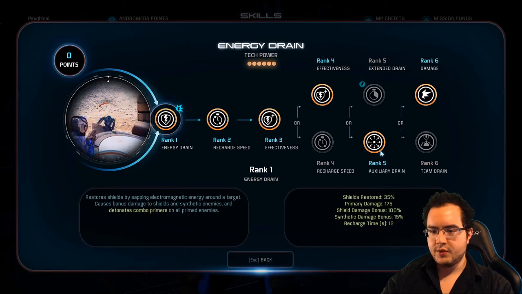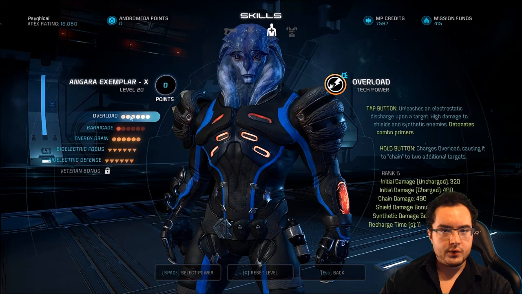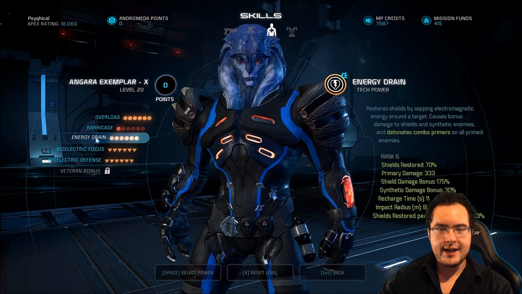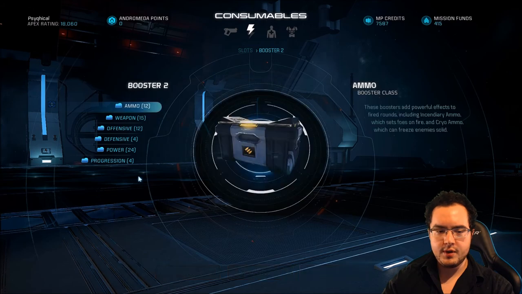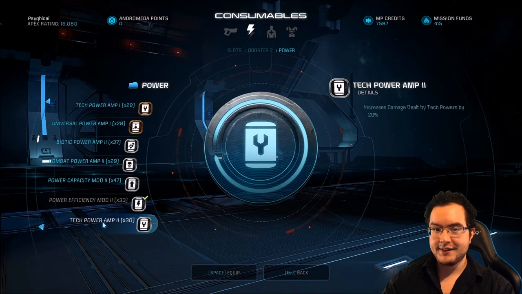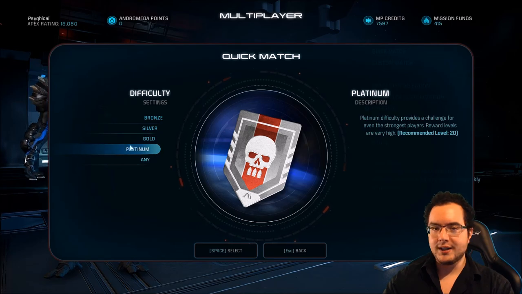This is why energy drain, auxiliary drain comes into action, because if you use your disruptor ammo and then you use overload into an enemy, he detonates and all the enemies around him are primed for your auxiliary drain energy drain. Explosions everywhere! And for the second consumable, either a power efficiency mod to lower the cooldown even further, or if you feel like the cooldown is already low enough, you can go for a tech power amp instead. Now, I've played a few Platinum games with him already, and I have to say that the Angaran Exemplar is a beast, so I'm very excited to show you guys how well he does in Platinum.